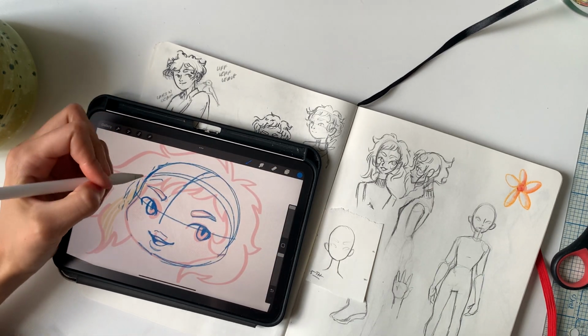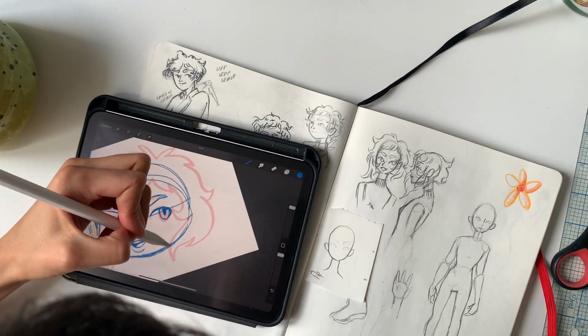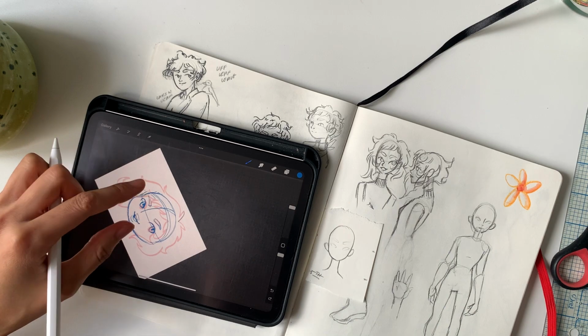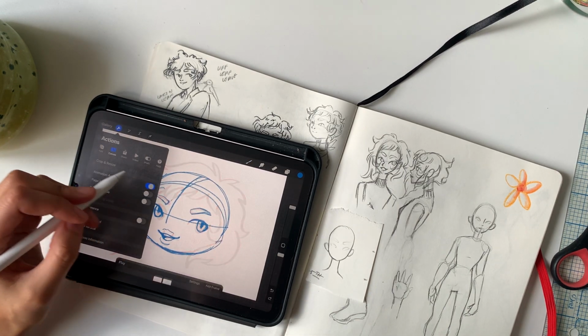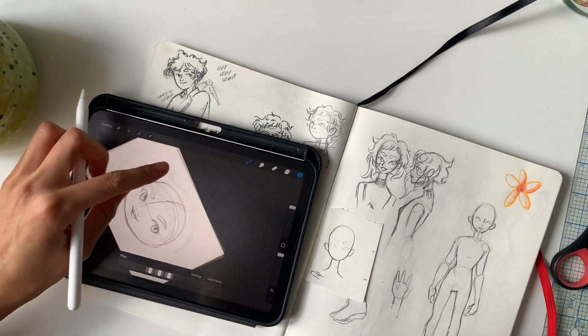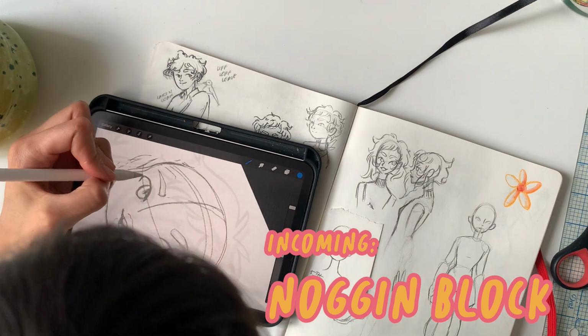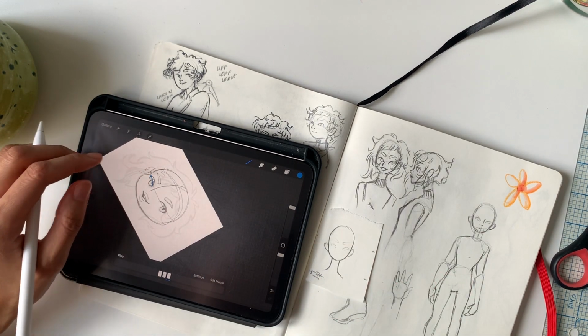So this took a minute to get to this point, but now I'm pretty happy with her look. This is where I'm putting the animation assist on through the wrench icon in Procreate. What it does is it takes the layer that you aren't working on and grays it out in the background, so you can still see everything that you worked on in the previous layer. It's faster than opacifying each layer traditionally and less messy, and you can keep the groups together as well.